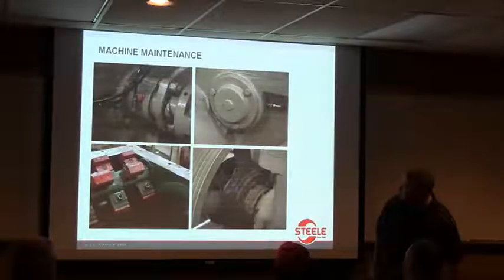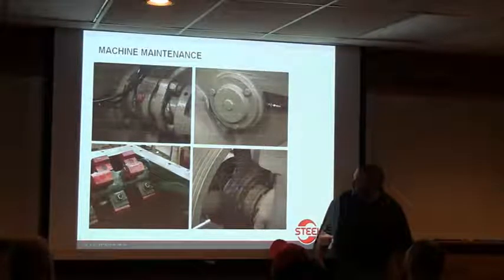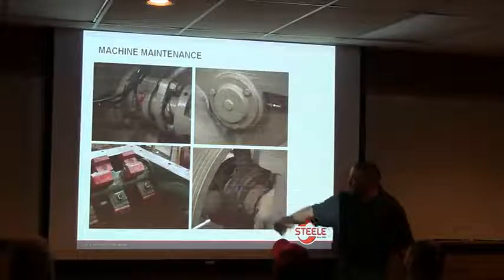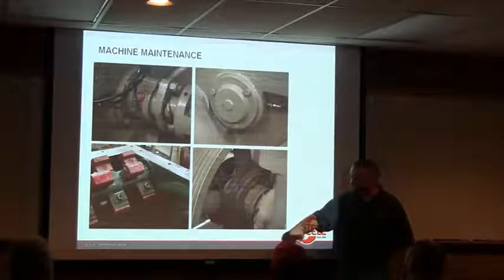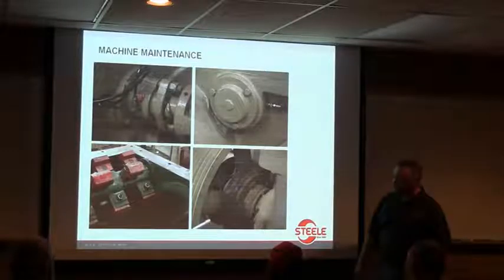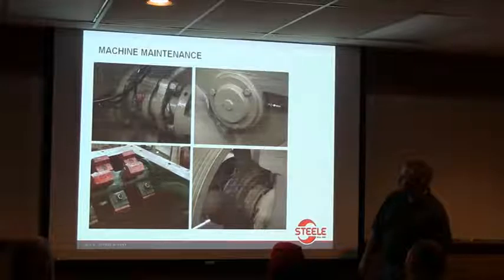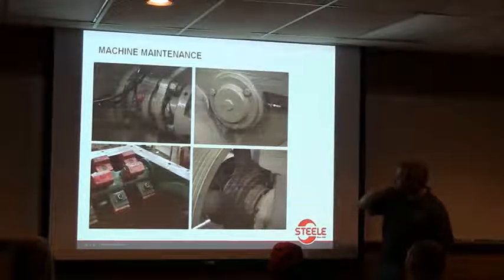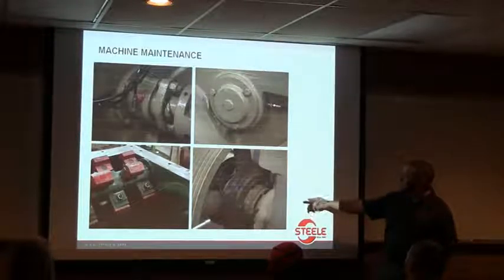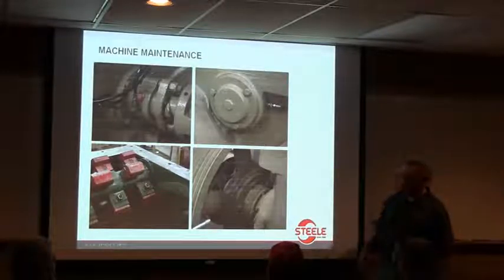Let's see. Here we're looking at the grease fitting on the hub on the pulley sheave. I know on the 75, it recommends that you put grease into it until you can see it come out. I know some people just say they go over there and give it a few shots, but it holds a lot of grease. So you want to make sure that that's not overlooked, and that needs to be greased once every 40 hours. So if you're working a 40-hour week.